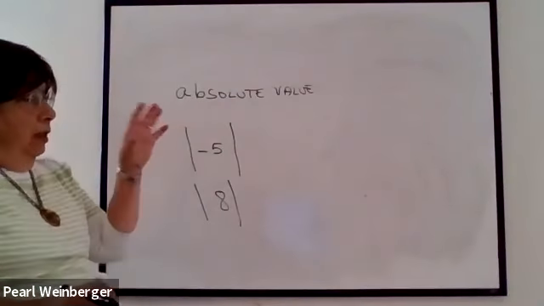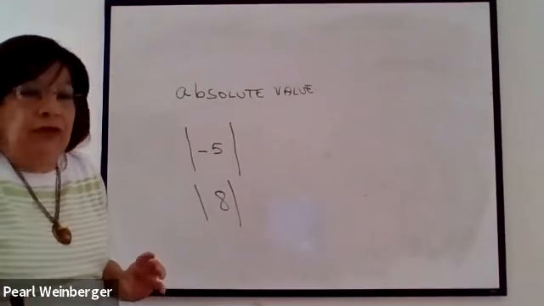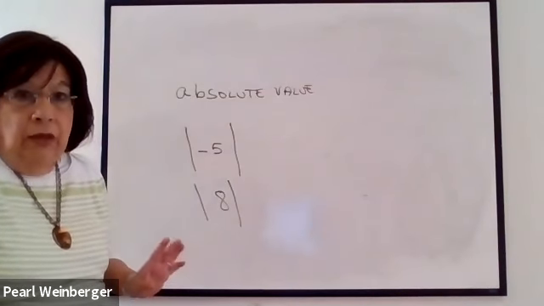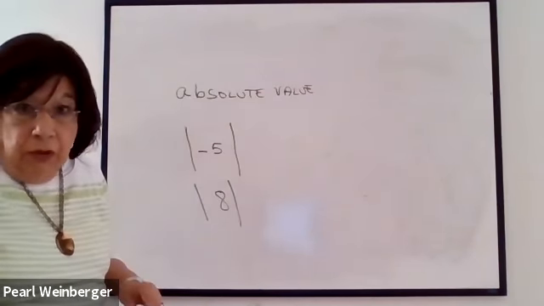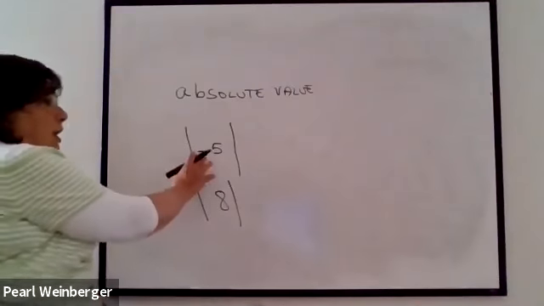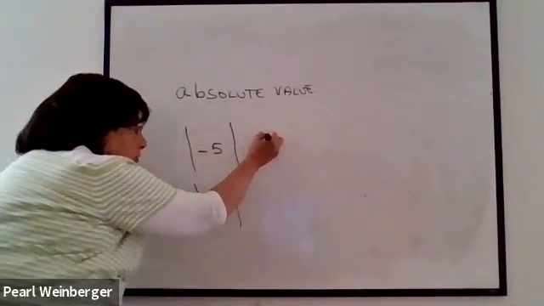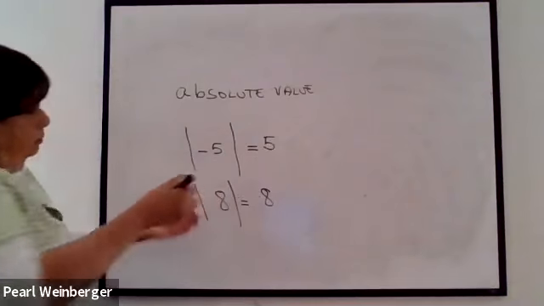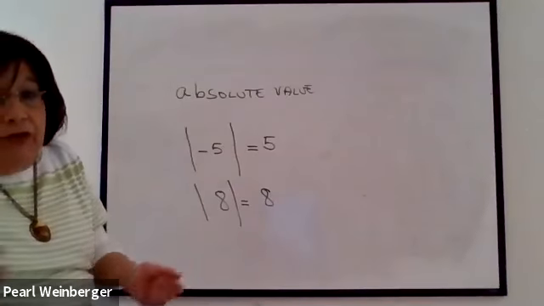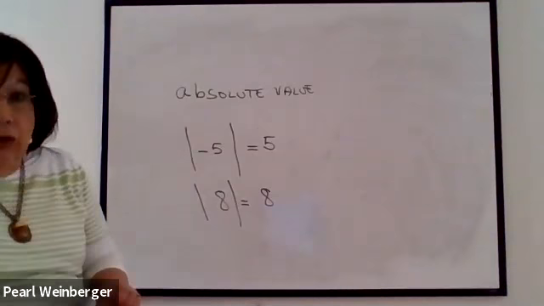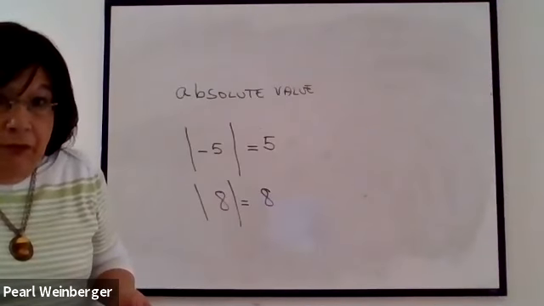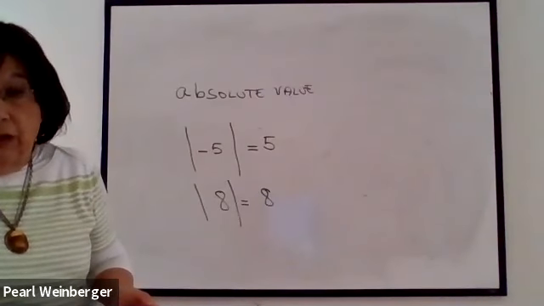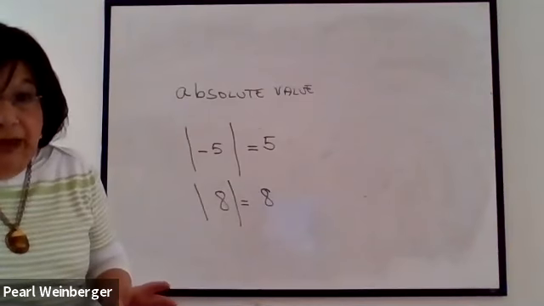Now, in terms of numbers, the absolute value of a number is just the value of the number. Don't look at its sign. In other words, if you want the absolute value of a number, just drop its sign. So the absolute value of -5 is 5. The absolute value of 8 is 8, because 8 is really a +8, and if you drop its sign, you just get 8. Notice when you take the absolute value of a number, you always get a positive answer, because you're never going to have a negative sign in it. So your absolute value is always a positive number.